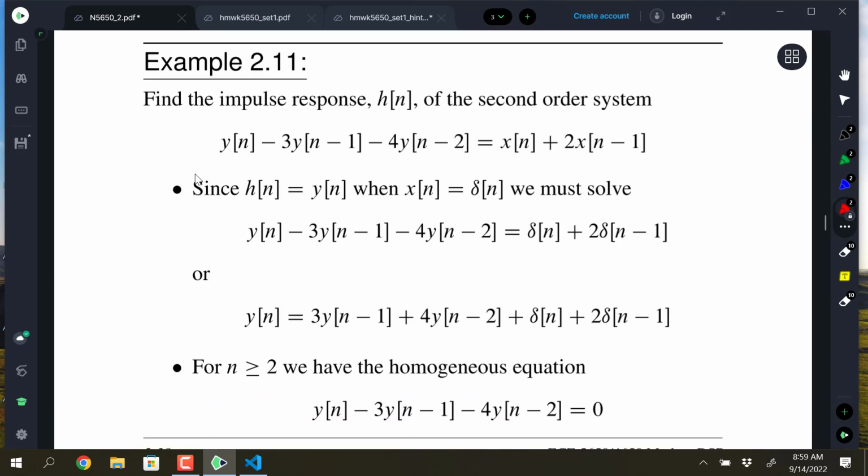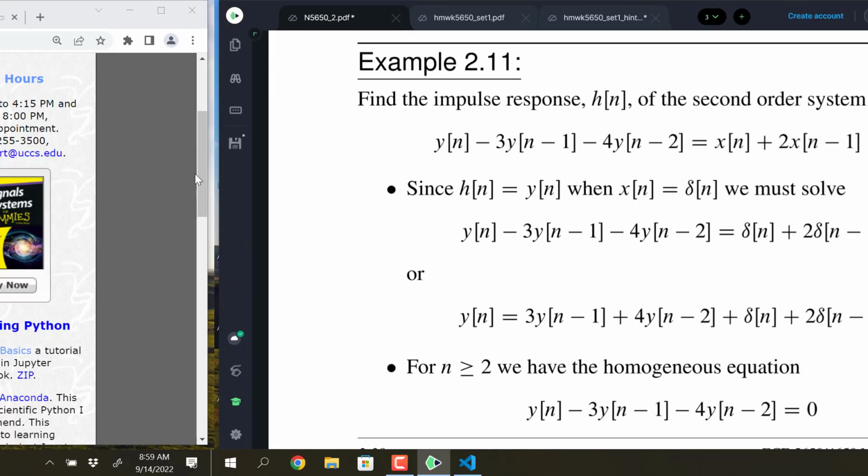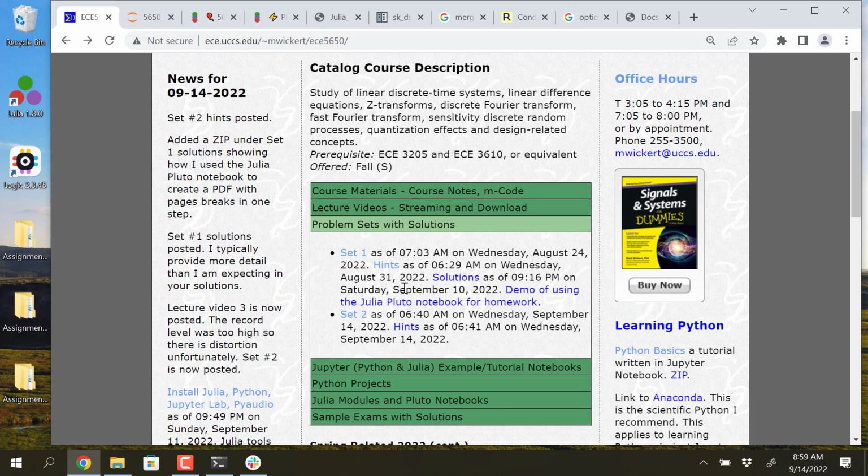Any questions on that before I start a second example? This will be a second order, so it's a little bit more work. These are the types of things you're doing in the homework, though, and I refer to these in the hints pages quite a bit, actually. Let's just go over and get that ready.